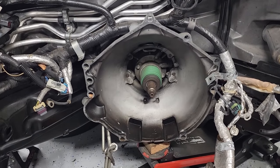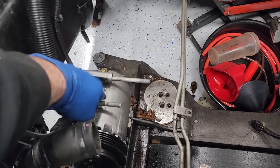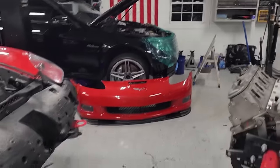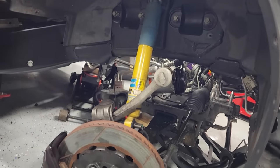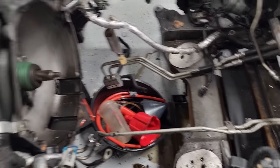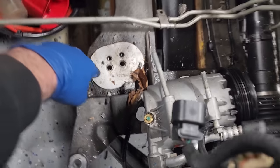Anyways, got that out, yanked this thing out pretty easy. Whole cradle is dropped down, AC compressor is still in and all charged up. Even with the big Harbor Freight jack over there, still had to quickly remove the front bumper, no big deal. So yeah, this stuff's all just kind of chilling out. Real dirty in here. Definitely gonna end up pressure washing and cleaning all this up, but transmission spins freely, sounds good. There's more stuff down here.